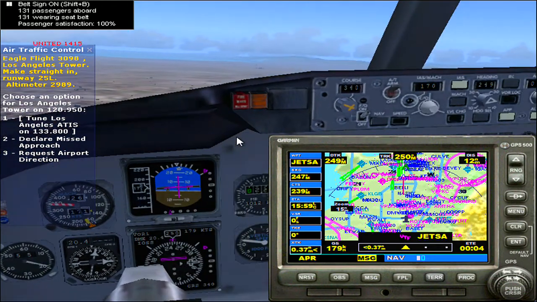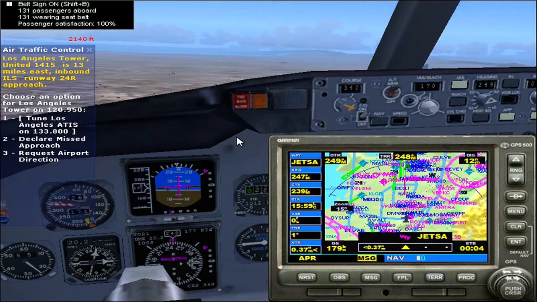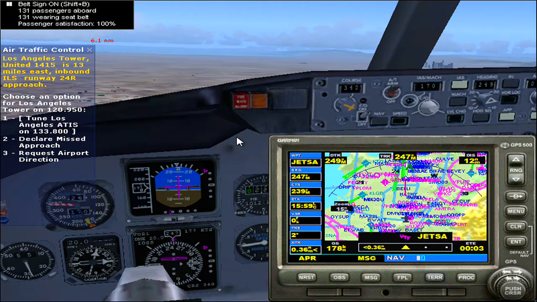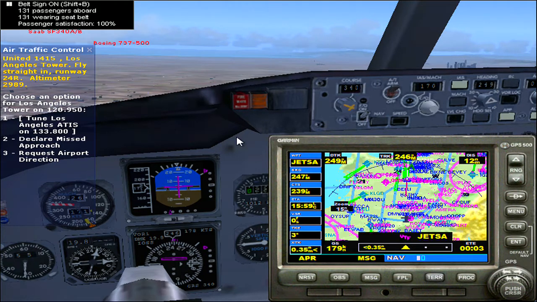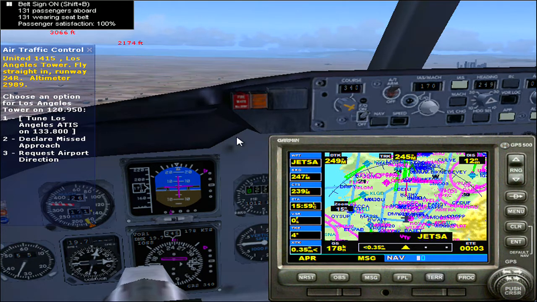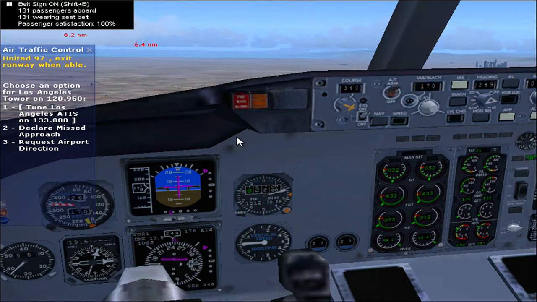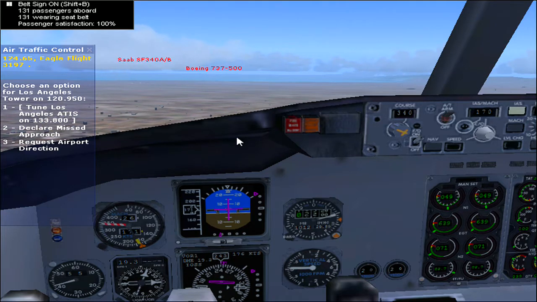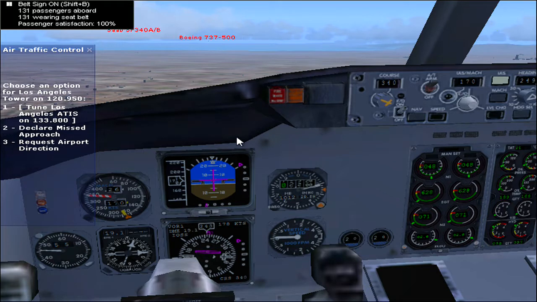because the air traffic controller put us way too far out to intercept the ILS, I did a little manual correcting and got us exactly where we need to be now. So now we're fine. I'm actually going to turn off the GPS. I don't need it anymore. It's big. It's in my way. Let's go.